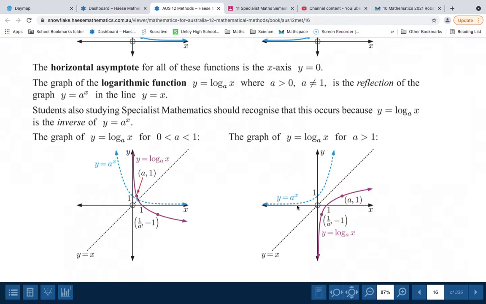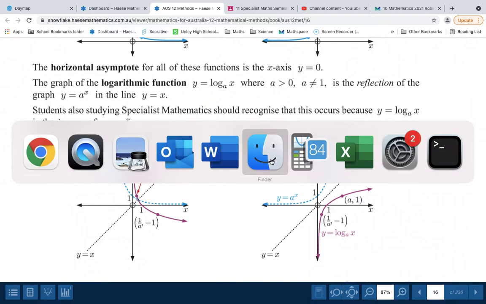So this is an exponential curve, and this one is a log curve, right? And that's a pattern that you get when you have inverse functions. So they reflect along this, what do you call that, diagonal line, y equals x line, which shouldn't be too surprising because basically what's happening is the x's and the y's are swapping around. So I'll show you what I mean by that.